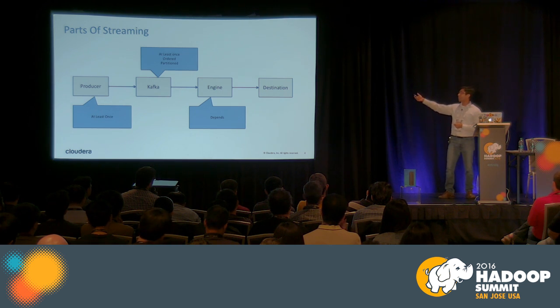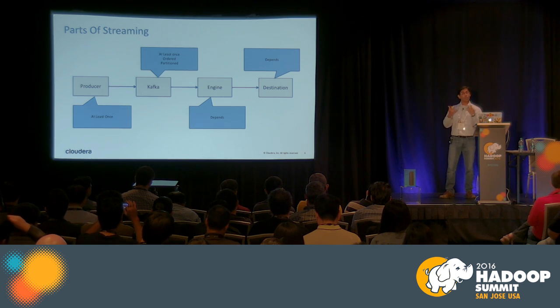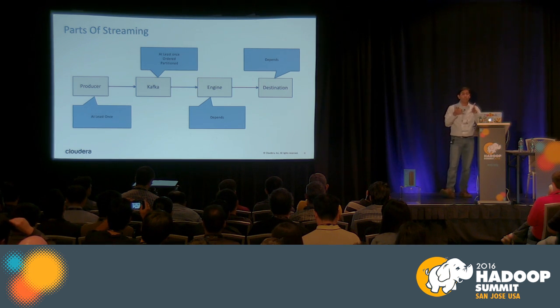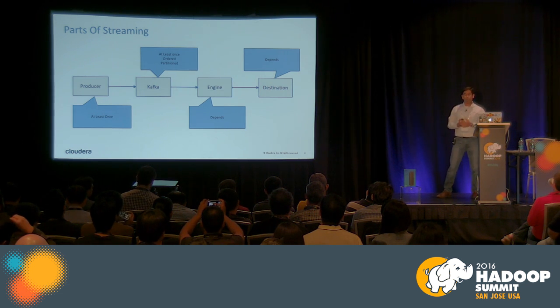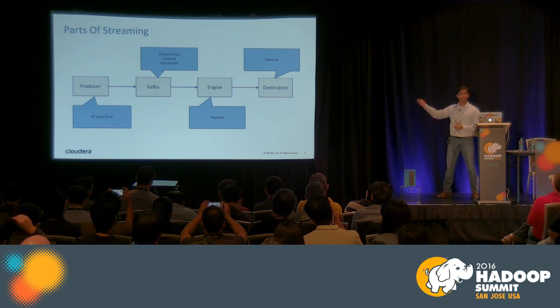But again, when the data goes from your streaming engine to the destination, it's going from one system to the other. Again, whether you get exactly once semantics or not depends on the properties of your destination. It depends on whether that destination has the required constructs to ensure exactly once semantics. So depending on the semantics you're OK with, if you do want exactly once semantics, you do have to think about it at each step of this pipeline.